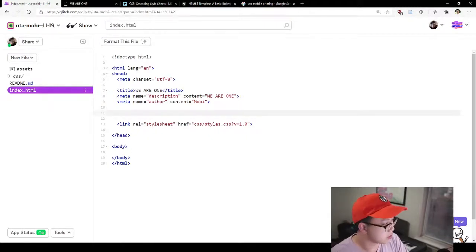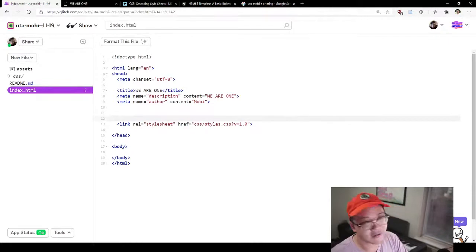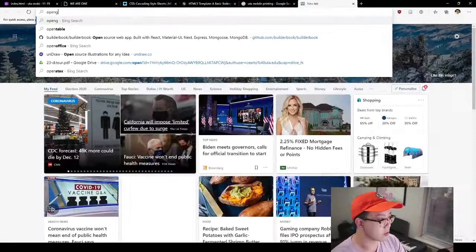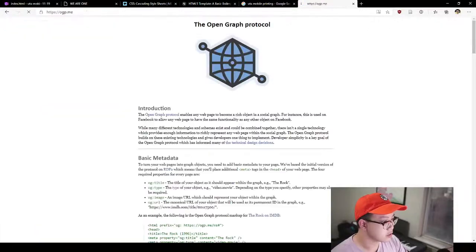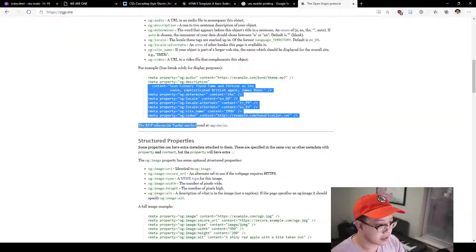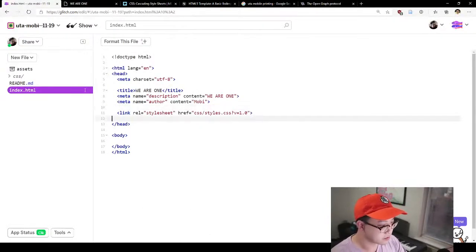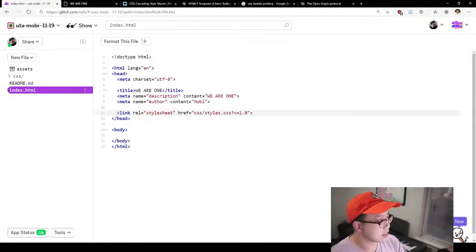So over here, say you want to link your website to Twitter or Facebook. If you paste the link into, like, a tweet, it will be able to show some metadata about your website. And I think for Facebook, it's Open Graph, right? See? Even more metas. So, yeah, be aware. That meta part is pretty important. And then we're going to get to the CSS right here.